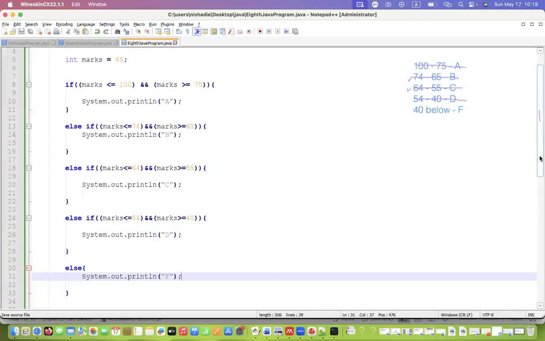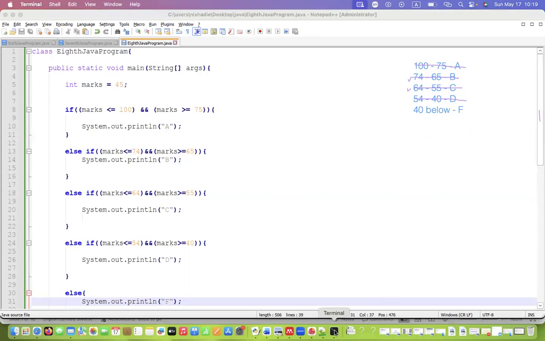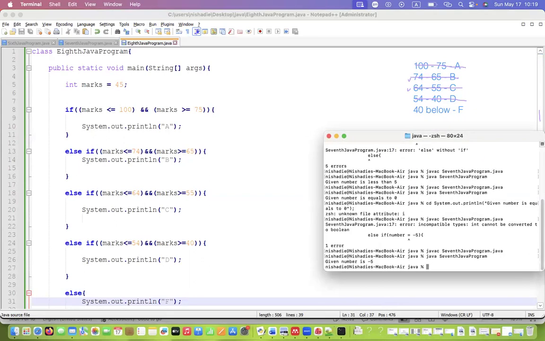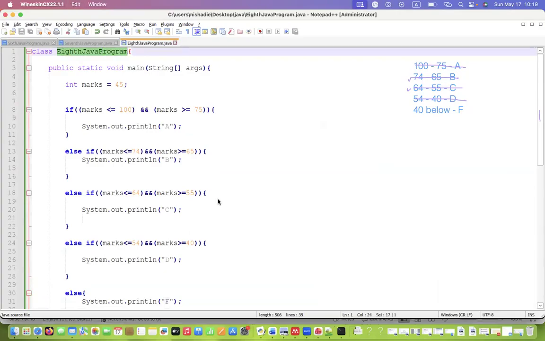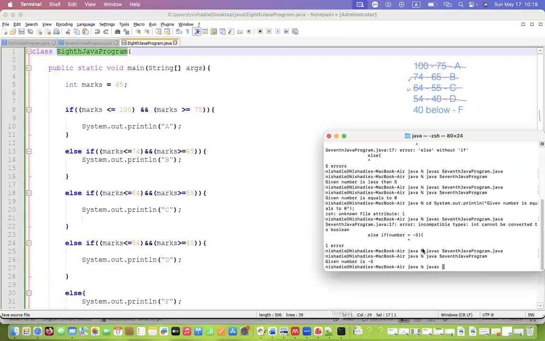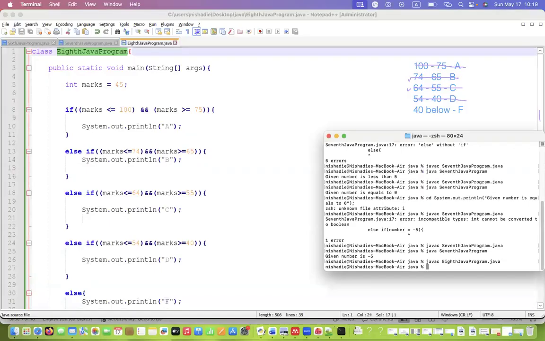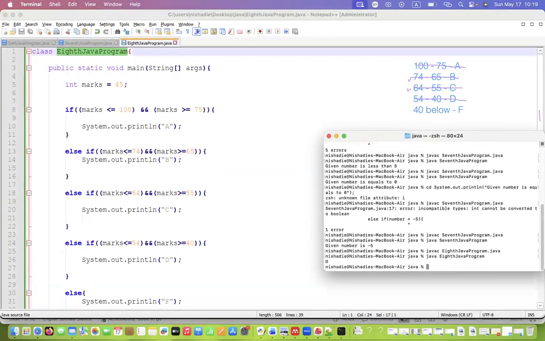We'll see. Right. First, you can compile it, copy the class name, paste it here. Right. No errors, luckily. Right. D, you can see it.